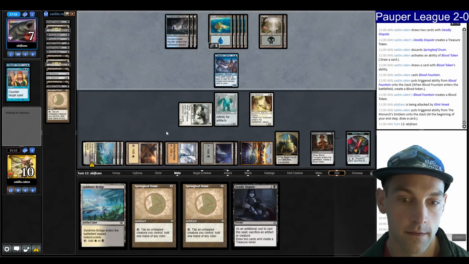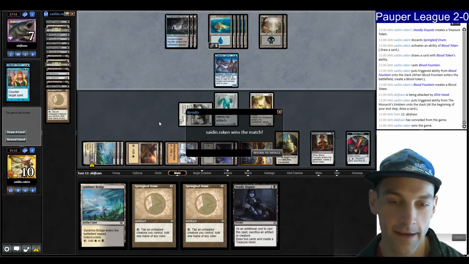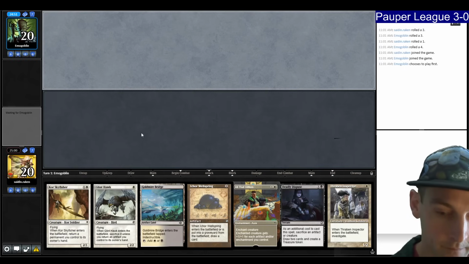37. Somehow this deck has been overperforming. We win. All right, let's go to round 4.